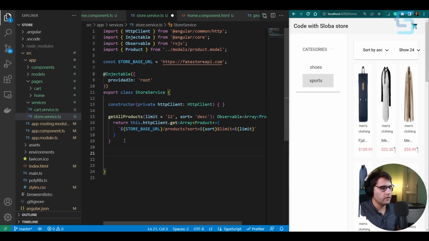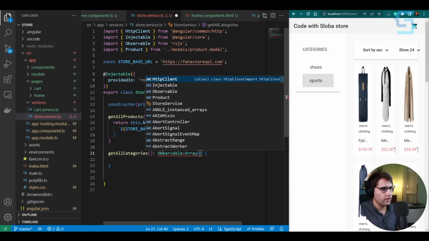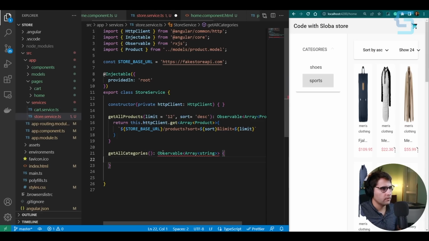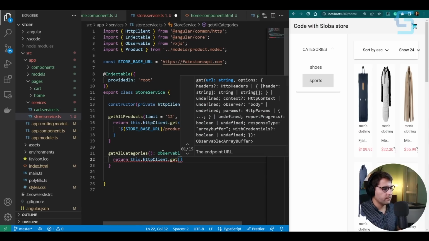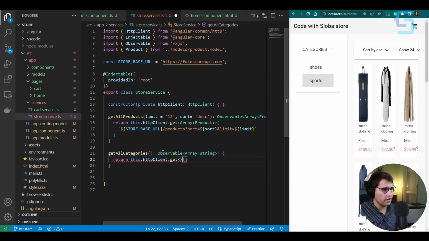So the name of this method is get all categories, and this method doesn't accept any parameters, but it returns an observable, and the type of this observable is array of strings, okay, like so. So we want to return this.http client.get, and this get method will return again array of strings, okay, like so.